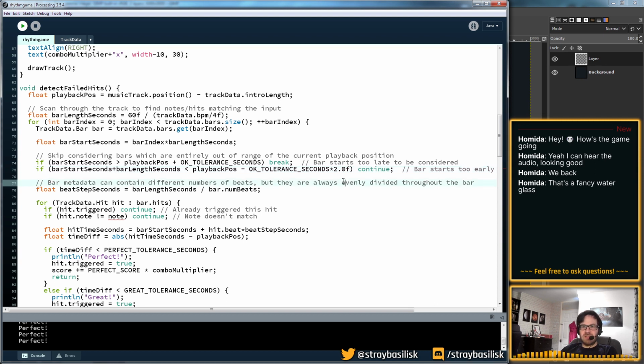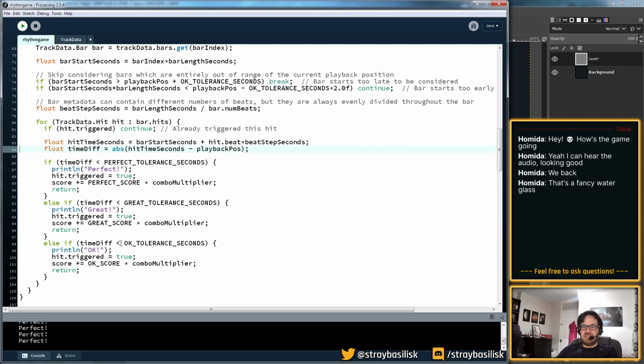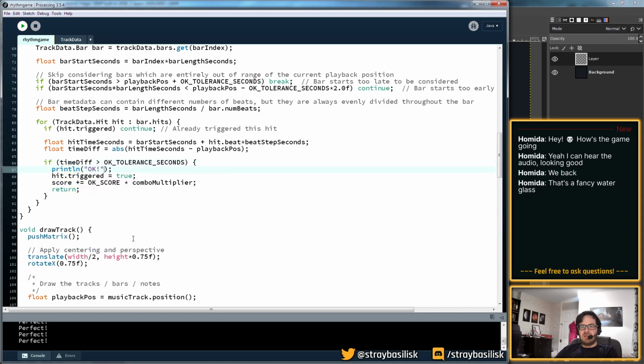Okay, I think that should work. Okay, so that's fine. I'm going to say if the time diff is greater than the OK tolerance seconds, then this is when we know we've failed, right? Say missed note or missed hit. And then I'm just going to reset the combo multiplier back to 1.